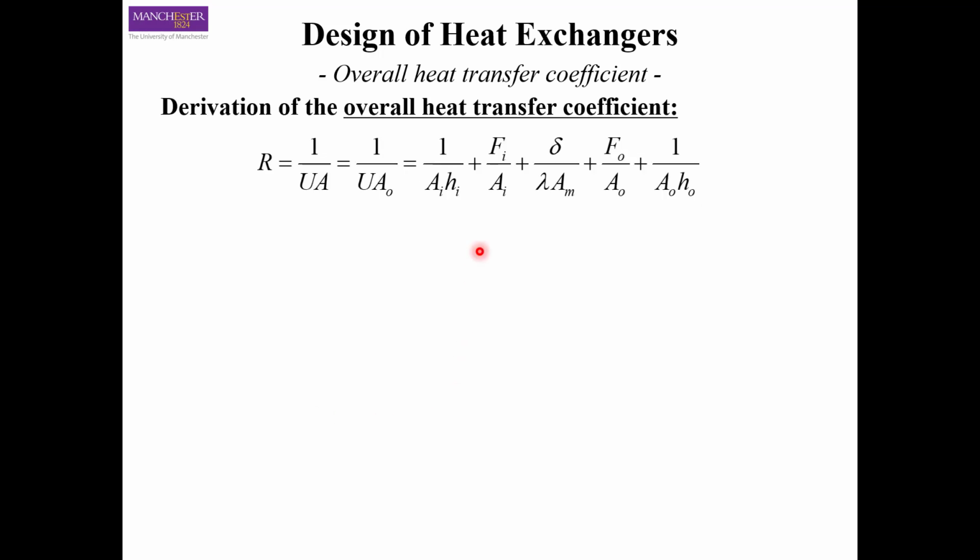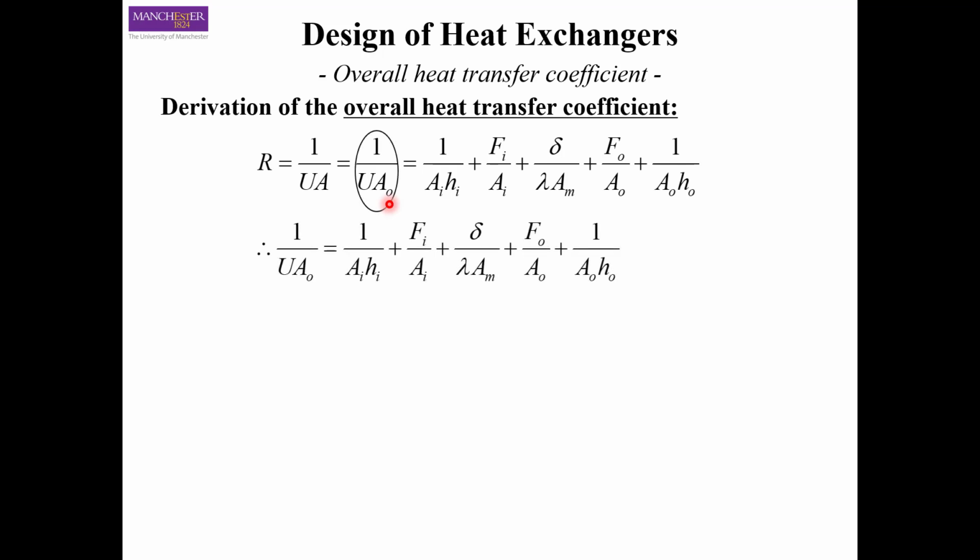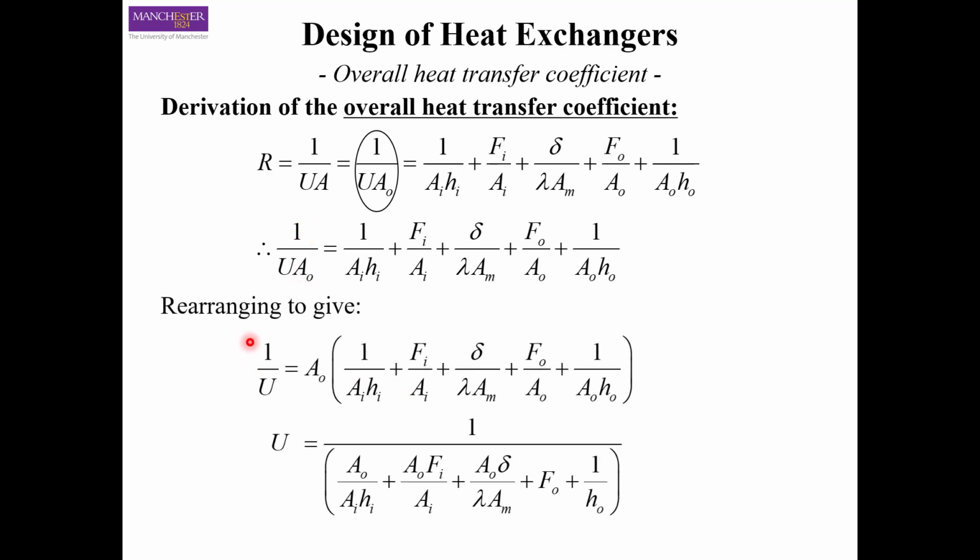Let's start with our main equation. So here now we are defining our R, that is the total heat transfer resistance to our system. We are defining it based on the outer surface area, that is A node or AO, that is outer surface area. And if we do that, we can write this equation in this form. Okay, so instead of 1 over UA, we are writing 1 over UA node. And if you now just rearrange this equation, so we have 1 over UA on this side, and then we take 1 over U on this side, and then we take the outer surface area of the tube and multiply it on the right hand side. And then in the next lower equation, we have taken the reciprocal of 1 over U, so that is U. And on this side, then we have 1 over this term multiplied by A node. Okay.